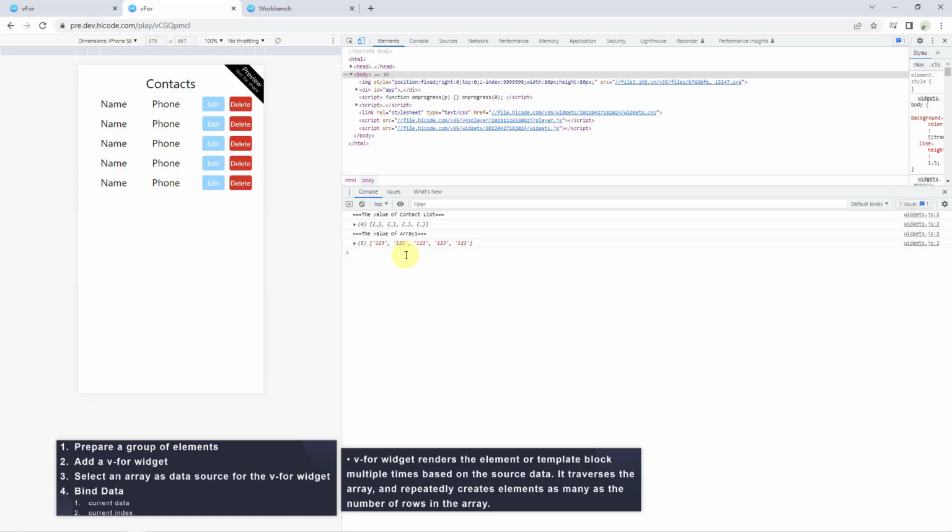So now when you want to create a list of contacts, you don't need to make a name card for every one of them. Just have the data in an object array and let V4 automatically generate it for you.